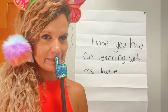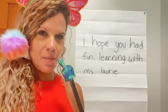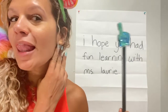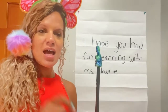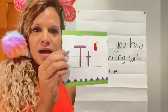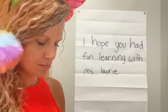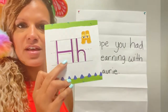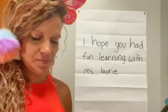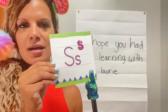The one thing that's not quite right and needs to be fixed is this thing called capital letters. Can you say capital letters? Capital letters are just the large letters. If you look at the letter T, for example, this is the capital and that little one is the lowercase. In the letter H, this one right here is the capital and this one is the lowercase. In the letter S, this is capital and this is lowercase.